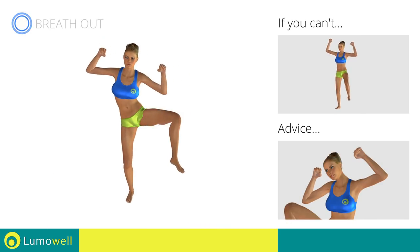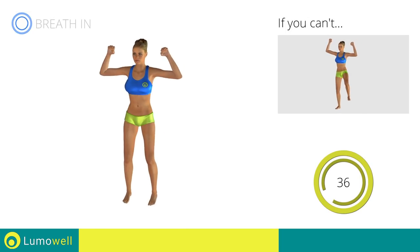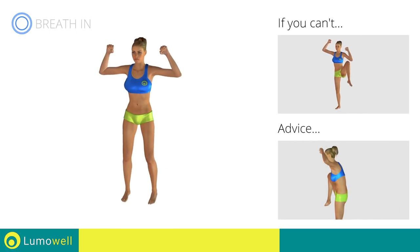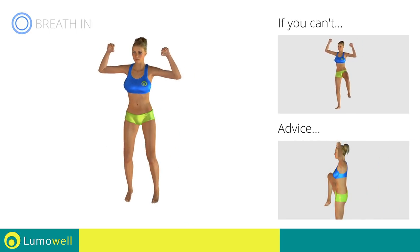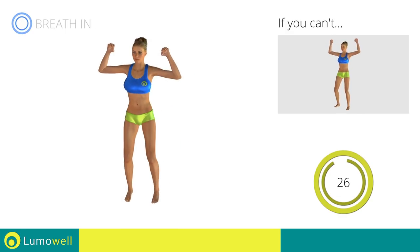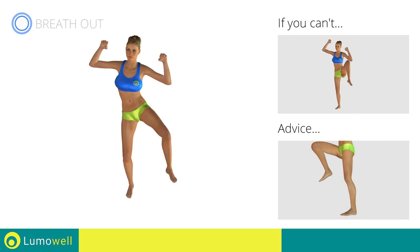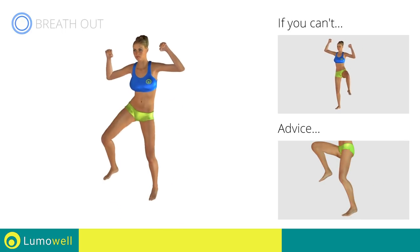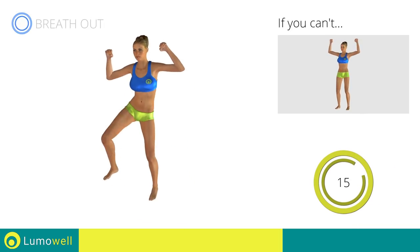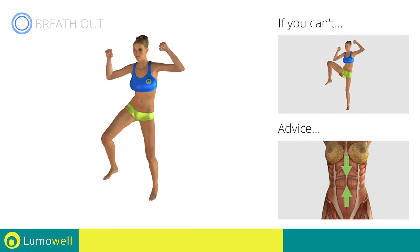Don't bend the neck sideways to avoid forcing it. Be sure not to lean the bust forward — the shoulders should be in line with your hips. Avoid violent impact with the floor during the descent. In order to do this, always land on your toes. Keep your abs tight throughout the workout.